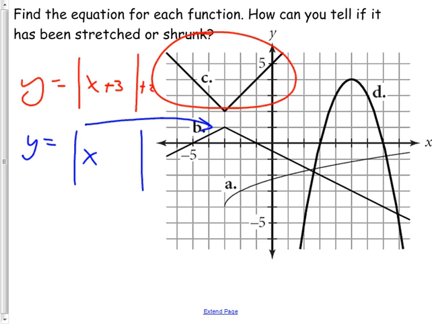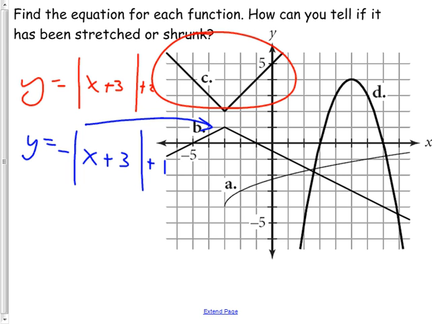It isn't obvious. It moved 3 to the left, so there is a +3 involved. And then it moved up 1, so there's a +1 involved. That's all the easy parts. Then it was flipped, so what kind of a flip? A left-right, or an up-down? Up-down, so there are negatives on the outside. That's a no-brainer. That's easy. Okay, and the last one is the hard part.